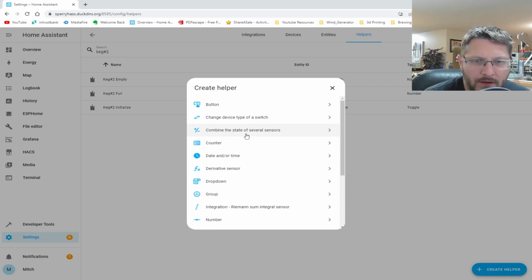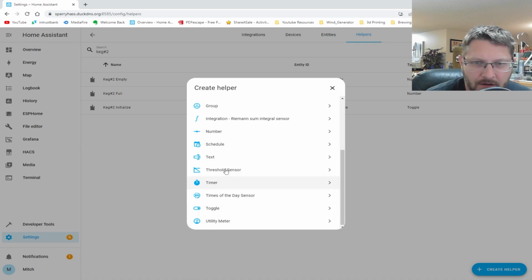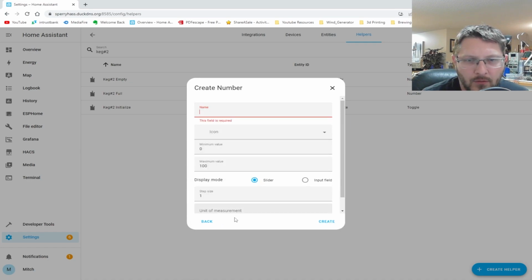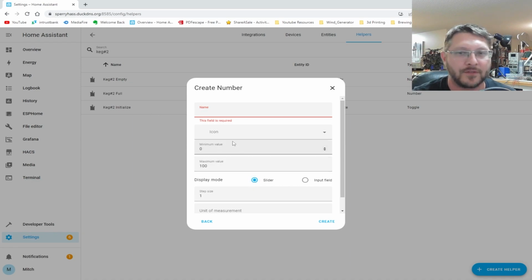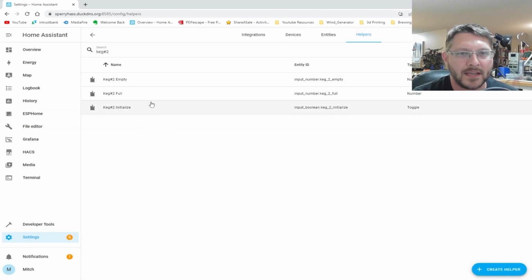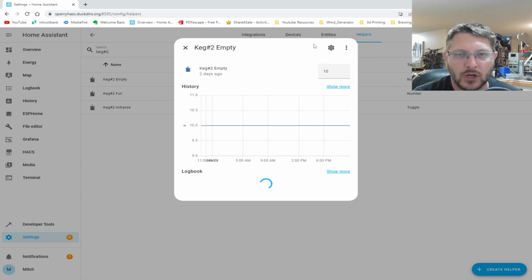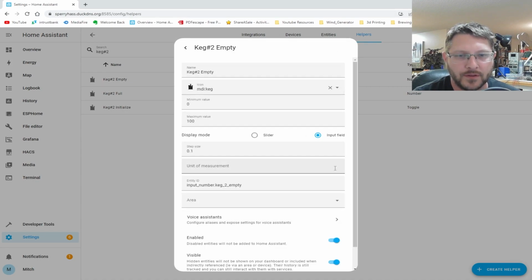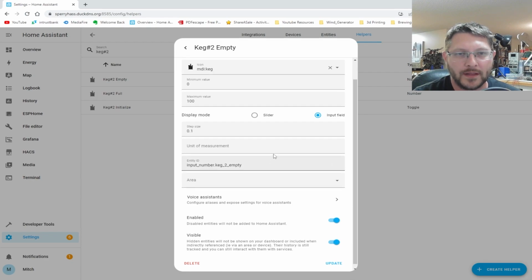There should be one that is called number in here. Right here. And here we can put this in. Now, I'm just going to have it set to input field, not a slider, because I just want it to be something you type in. You don't have to slide it around to figure it out. So we're just going to type it in, input mode, and then 0 to 100. That's probably fine. I doubt you're going to get anything over 100 pounds on this thing. It'd probably crush the plastic. So you're going to name it, same deal, and then create it. That gives us these 2. And if you want to see how this looks, I can grab the settings for it. There you go. There's your settings. Enabled, visible, all that stuff.